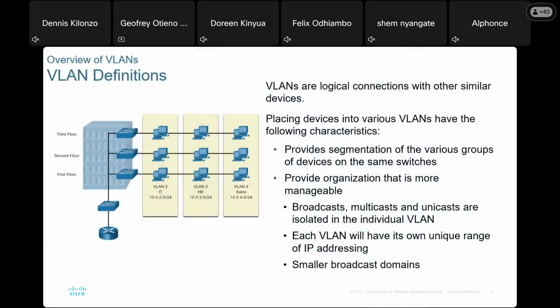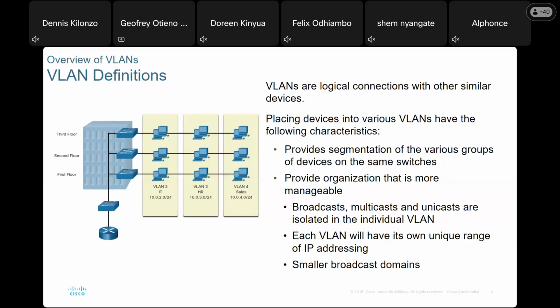So with the VLAN definition, as we have said, it's just a logical connection with other similar devices. Placing devices into various VLANs will have the following characteristics.